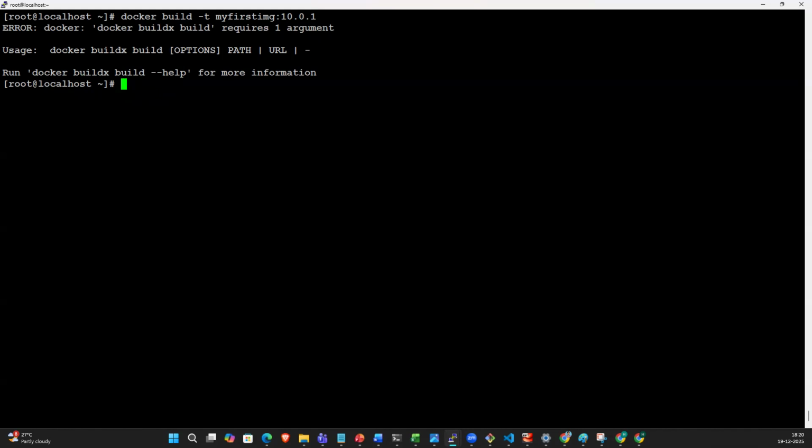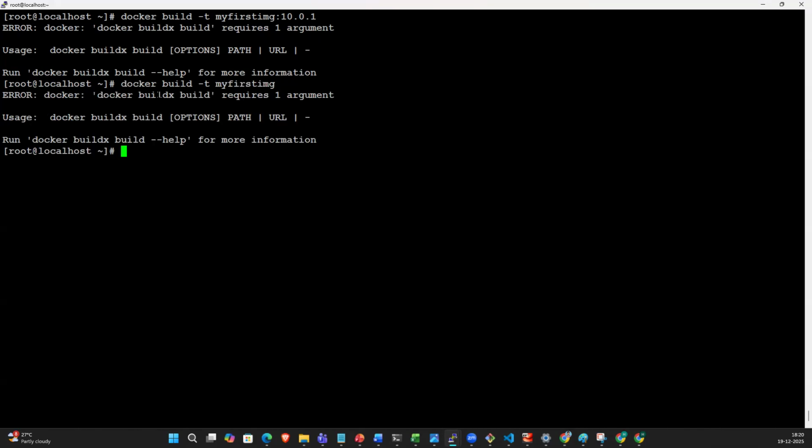What is this, guys? Mistakenly, docker build my first image.